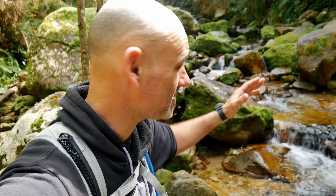So what made me want to explore this creek? Well, it's got three things that I look for when looking for beautiful hidden natural places. We've got water, moss, and ferns. And the fourth really key element that I've talked about before, a slight change in elevation. So that could lead to some epic hidden waterfalls.